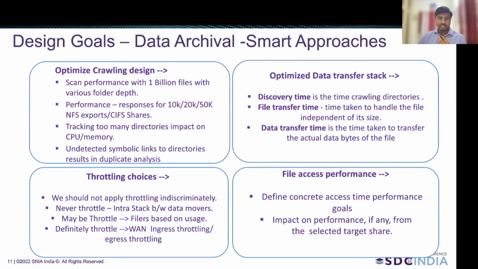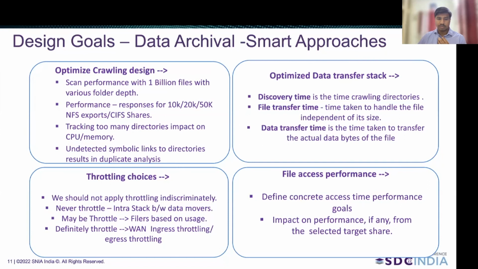And you can check the responses, how the system behaves for limited file shares or even thousands of file shares when they are exported onto your data moves. So as you can think, the archival is not just limited to one file or one share, it will span across thousands of shares in your data center. And also check, if you are scanning too many small directories, what is the impact on your data moves. That may be a limiting factor based on the directory depth.